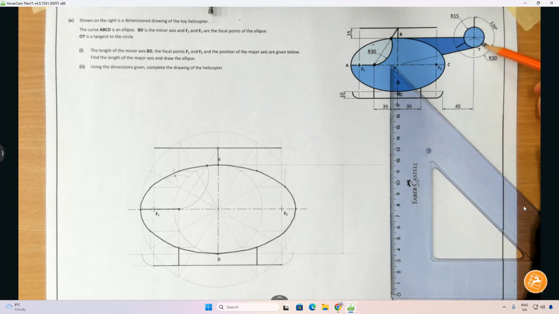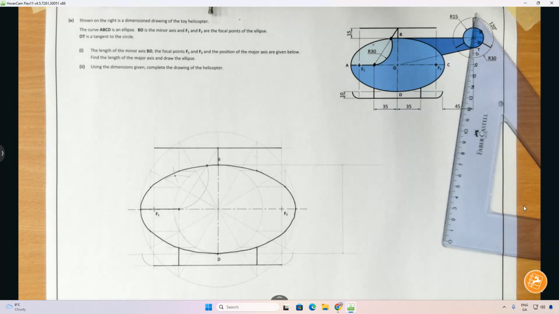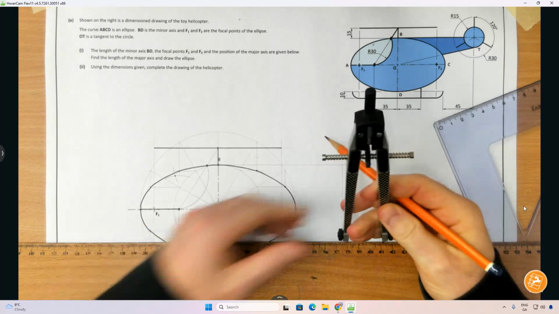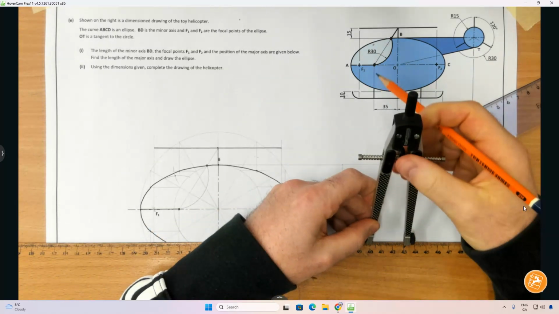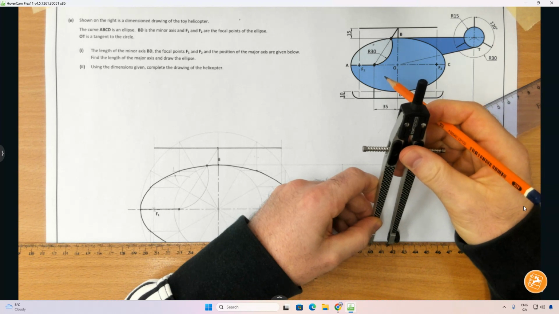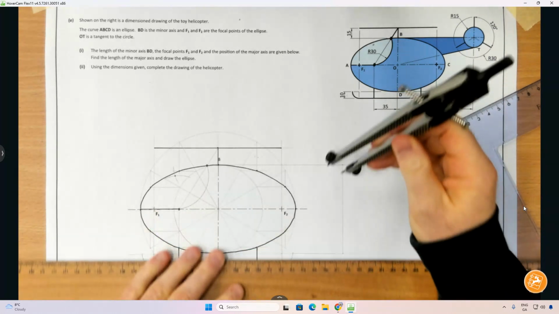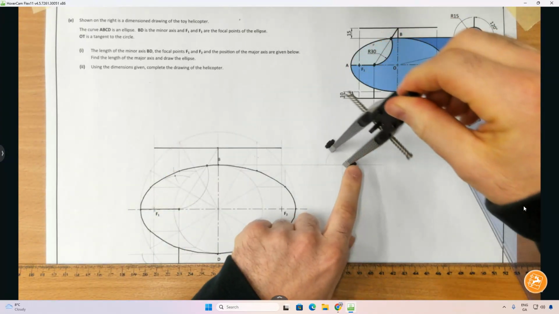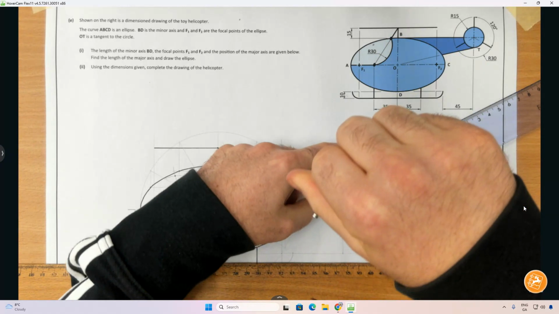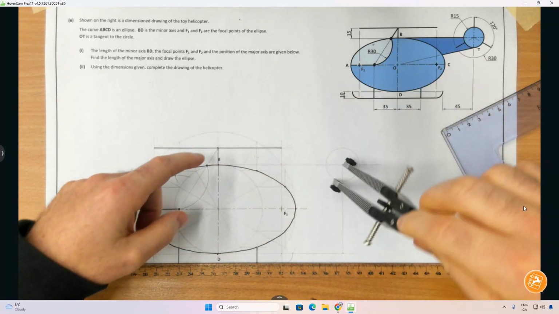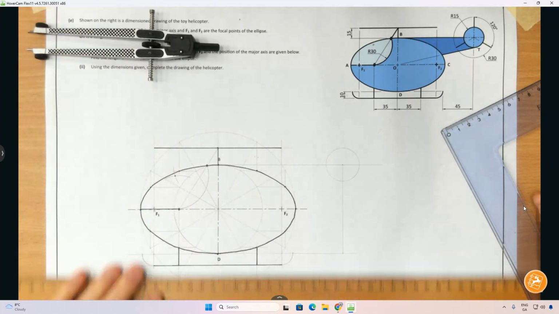Okay, what are my 2 radiuses? I have the radius for the inside circle, which is a radius of 15. So I'm going to get 15 on my compass. So off screen here, bring it up. From the 40, I'm going to the 41.5. That's my radius 15. I'm going to draw on my circle, nice and quick, neat and tidy. Okay, there is my 15 radius circle.